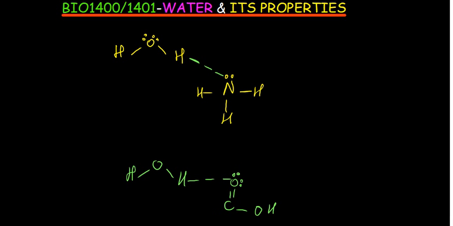So now let's look at the properties of water. What are some of the properties that water has? Water is an excellent, or universal, solvent. That is one property. Now, what do we mean by excellent or universal solvent? Meaning, water can dissolve almost anything that comes in contact with it. A solvent is something in which something else can dissolve. So, water is an excellent solvent.